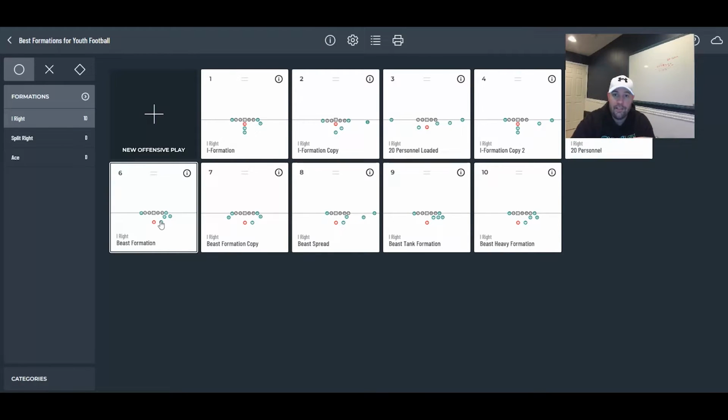So why we like the beast is because it's a direct snap. It's easy. It's great in any weather. It's great because you're eliminating the quarterback, because once the quarterback hands the ball off, he's done with the play. So when you're direct snapping to your back, you get an extra blocker at the point of attack.